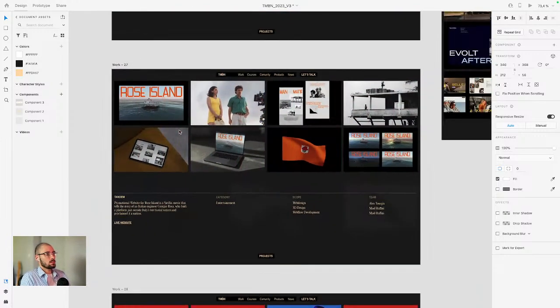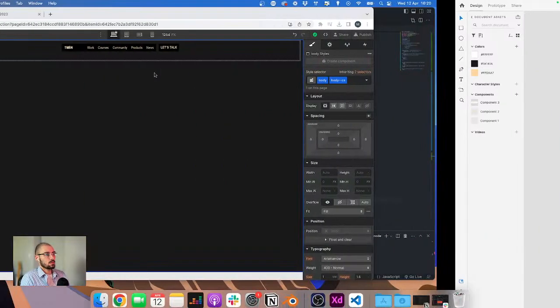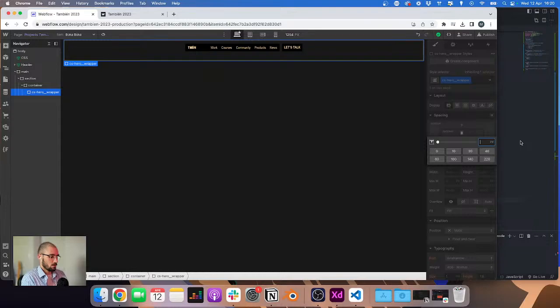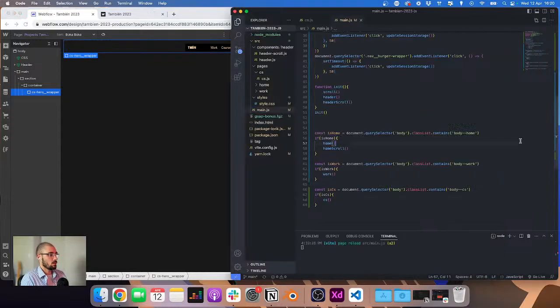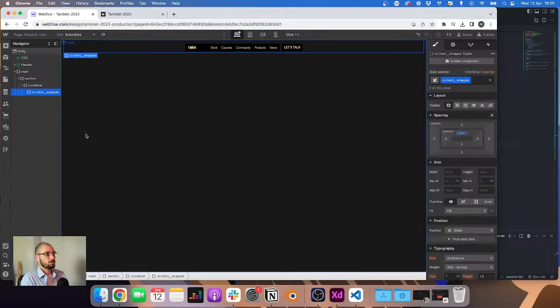Okay, so let's just start building. So here I have a 66 pixel padding at the top, so maybe I can say 55 divided by 16. Let's say 3.4.